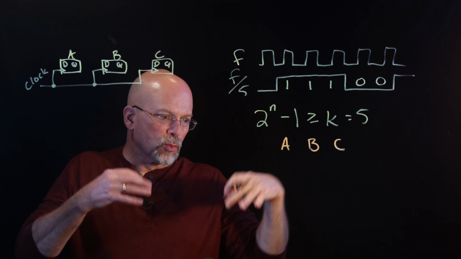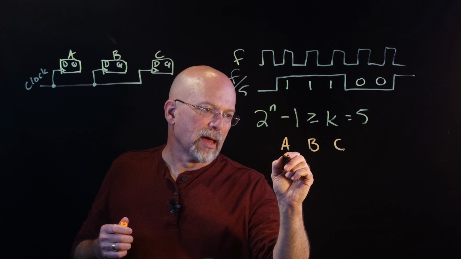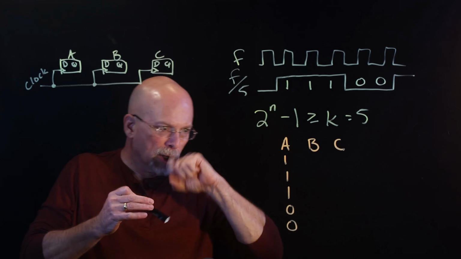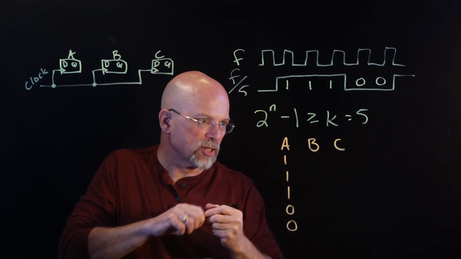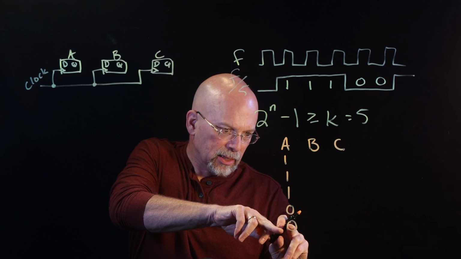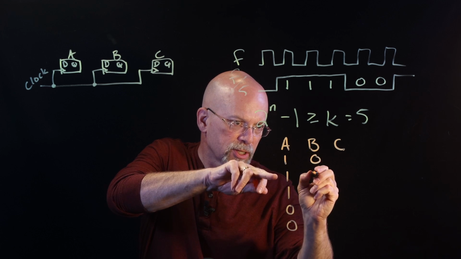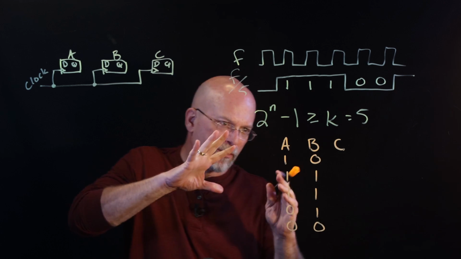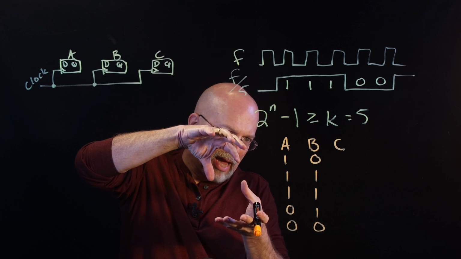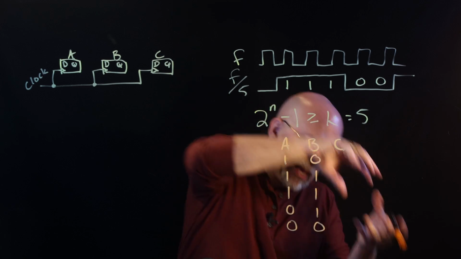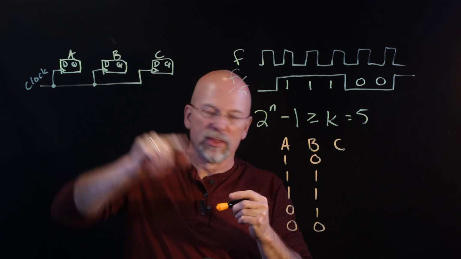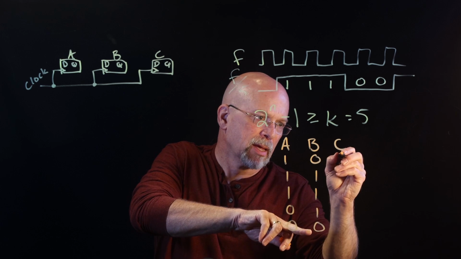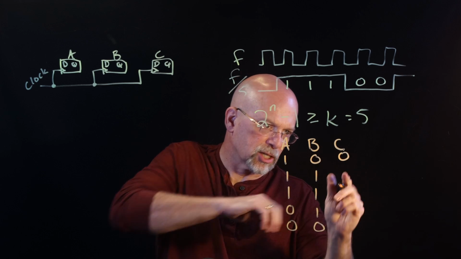Now, what's going to happen is we're going to cycle through. We're going to just have 1, 1, 1, 0, 0. And that's the sequence we're looking for. And as that gets shifted across, the value that is last is going to become the first in the next stage, and then we have 1, 1, 1, 0. So I don't know if this is going to make sense to you, but basically this value is going to get shifted in through these different stages of these D flip-flops. And so the next one will take this bottom state here, loop it back up to the top, and then all of these get shifted down by 1.